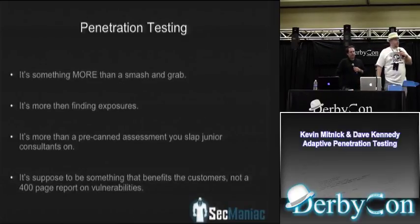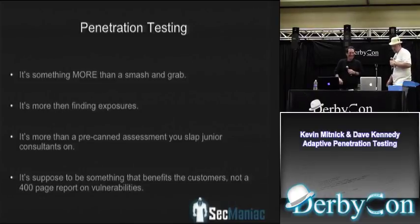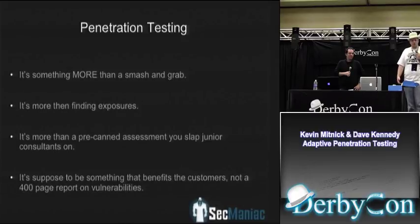And so penetration testing isn't the smash and grab that we're used to. It's not firing off the scanners. It's not running a bunch of exploits trying to barrage the infrastructure. Autopwn. Hey, it does have its absolute purposes. But, yeah, it's not the techniques that we're leveraging right now. It's more than finding exploits. It's more than actually going after a system and saying, I got domain admin. It really has to hit the company where it hurts, and that's the most important part about it.